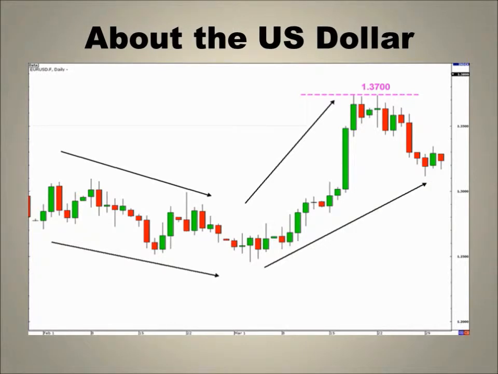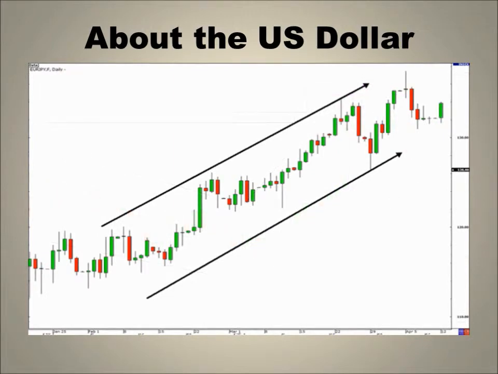Okay, so to give you an idea as to what type of impact the US dollar makes in a currency pair, this chart right here shows the movement of the euro-dollar pair. Notice that we have a downtrend, then we have an uptrend, and then after the uptrend it's moving sideways and then going back down. And notice that the candles in between have a lot of volatility, as we can see with the shadows. So remember, when we read candlesticks, shadows indicate volatility. So this is the euro-dollar pair.